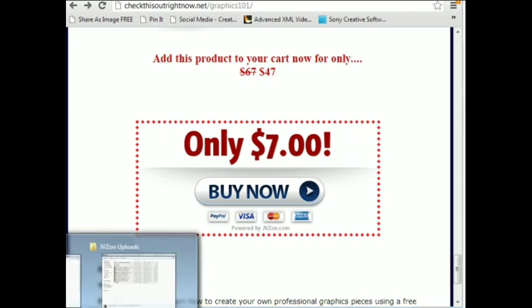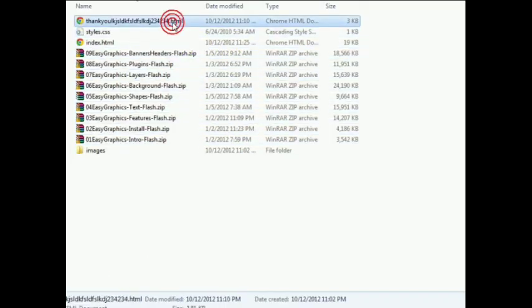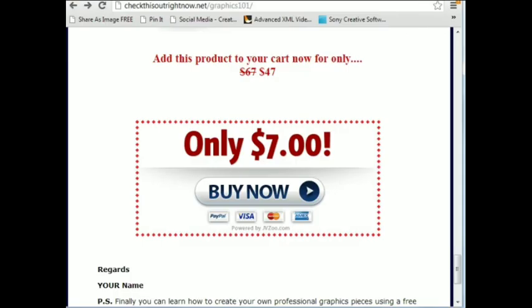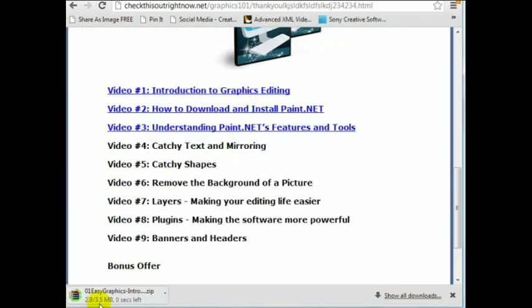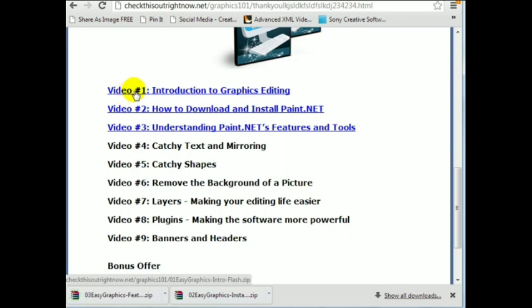Now what I want to do now is to go to this thank you page here to make sure that the thank you page is working. And if I click on this, I can see that it is downloading the file. And this is something that I always do. I like to go through and just to make sure that everything is being able to download so that I don't get any errors or anything like that. And if there's a mistake or anything like that, then people are going to come back to you. You're going to get a lot of emails. You're going to get a lot of support tickets, and you don't want that. So make sure that you test everything to make sure that it works.